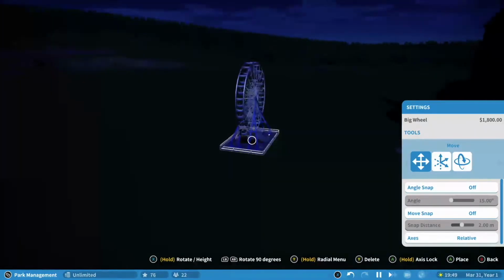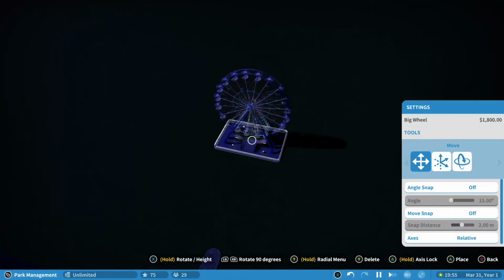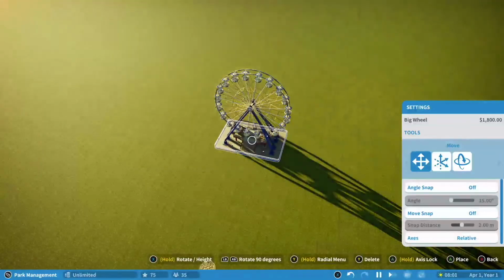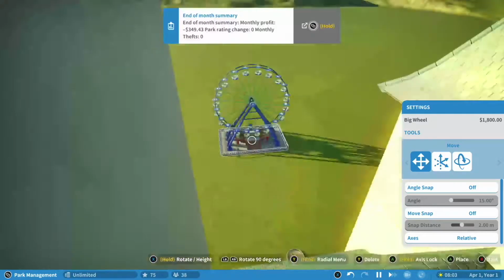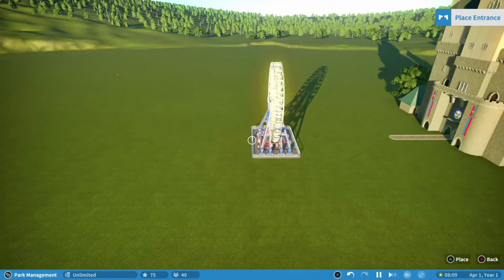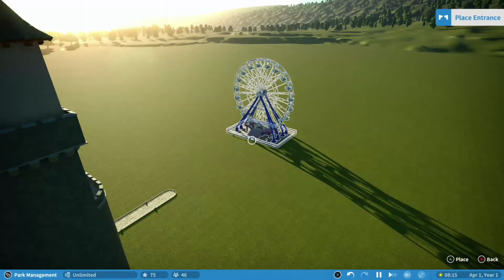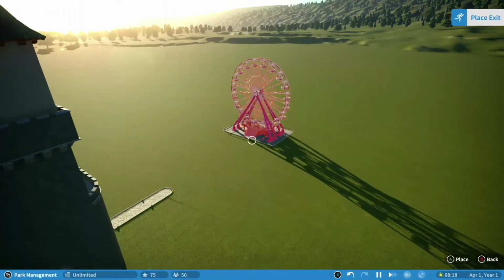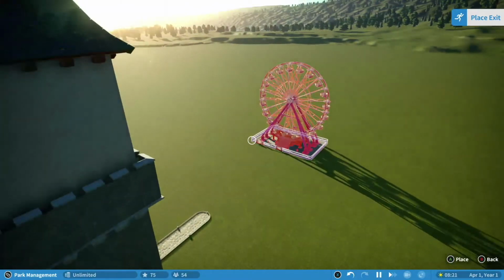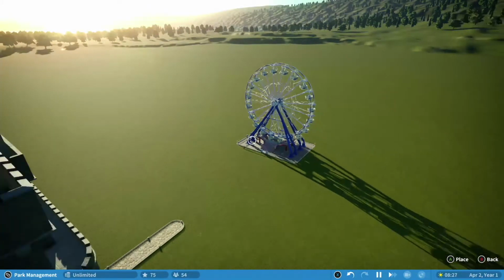I feel an iconic Ferris wheel as the first big ride you see makes sense. So put it right here behind the castle. Oh, I like that. That's nice. I'm in the castle now. Alright, and the entrance will be right here. The exit will be right there.